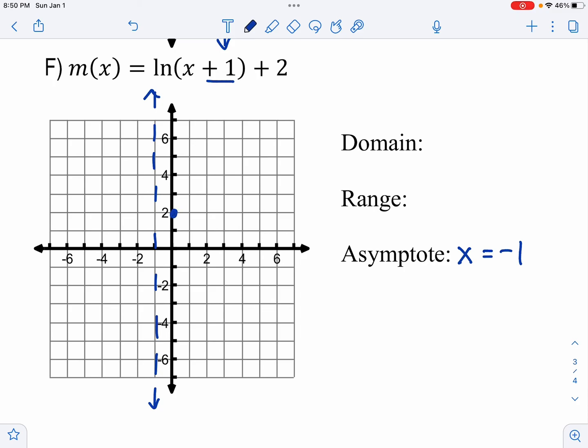If you're like, wait, you didn't move it left 1. It's usually supposed to be here, right? And I did move it left 1 and up 2. I just thought about it before I did it. Okay, and then make my logarithmic function, and then my domain, not 0, -1 to infinity, and my range, all real numbers, -infinity to +infinity.